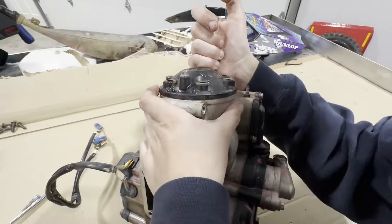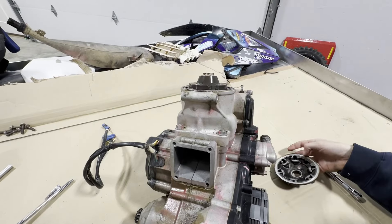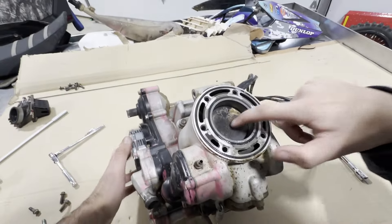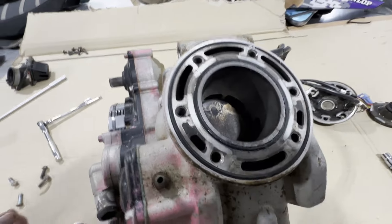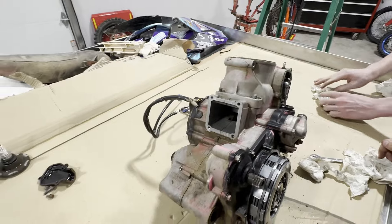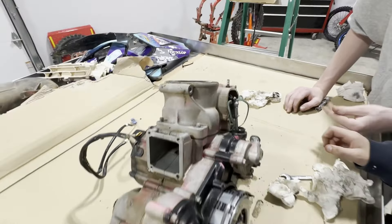Braxton's getting the head bolts off. Rock it back and forth — there you go. So now there's the center dome. We've got to tip it upside down and pop that one out. Let's look at that piston — it just sits on there. Let's spin this real quick. If we spin this clutch we can look down in there. Hopefully the cylinder's okay — that would be the ultimate goal. Otherwise we'll have to get it replated. Try to pop that cylinder — hit on it and see if you can't get it to rock it loose.